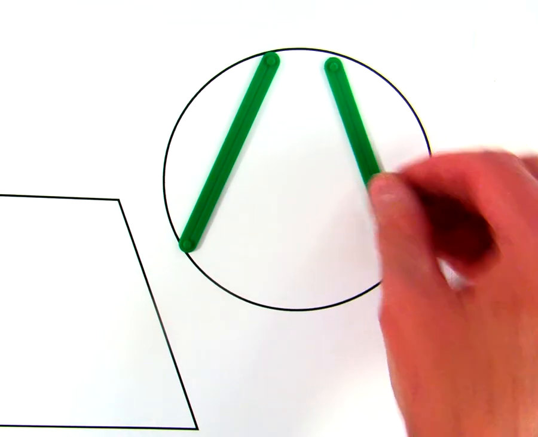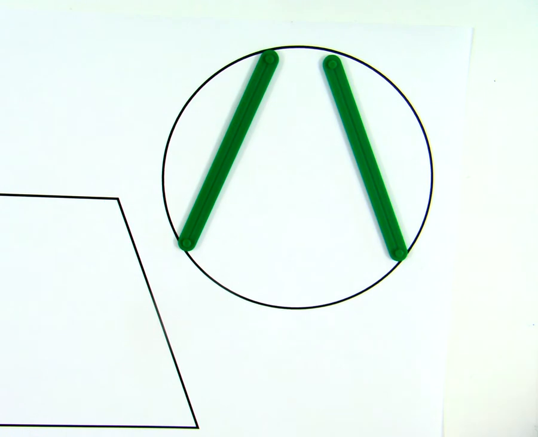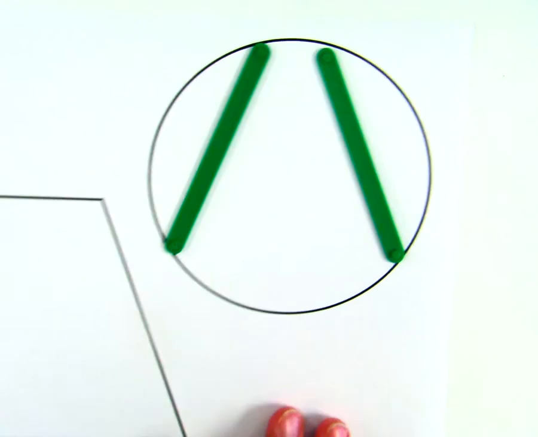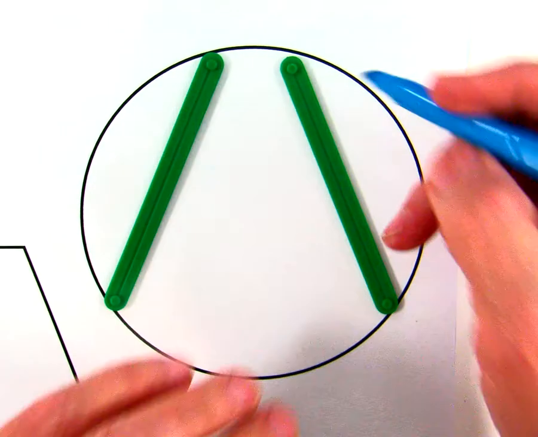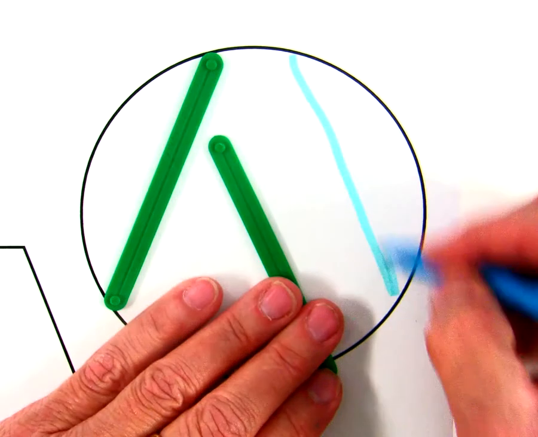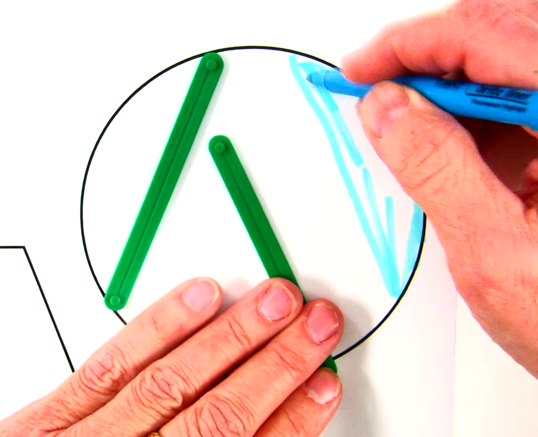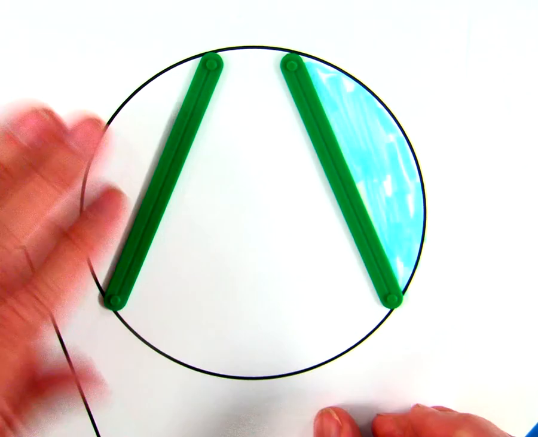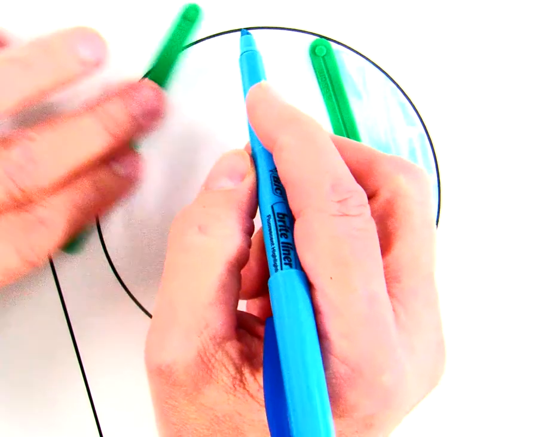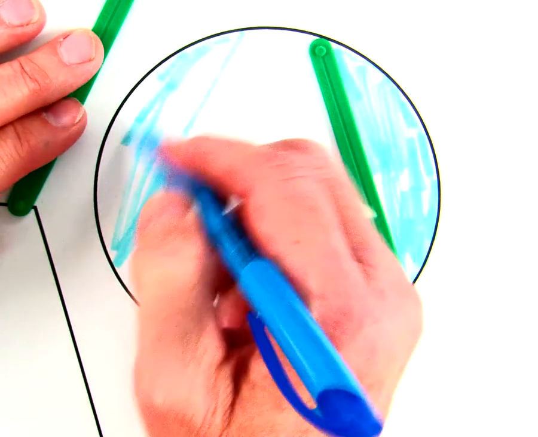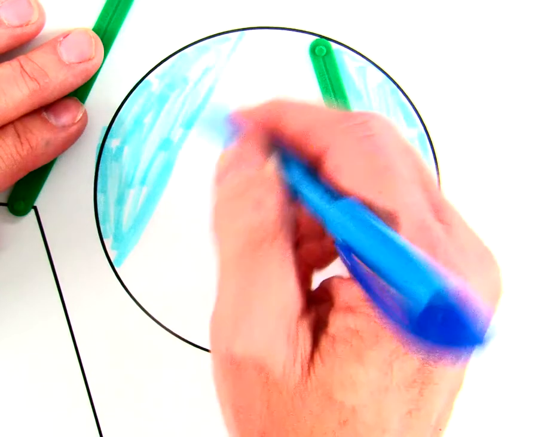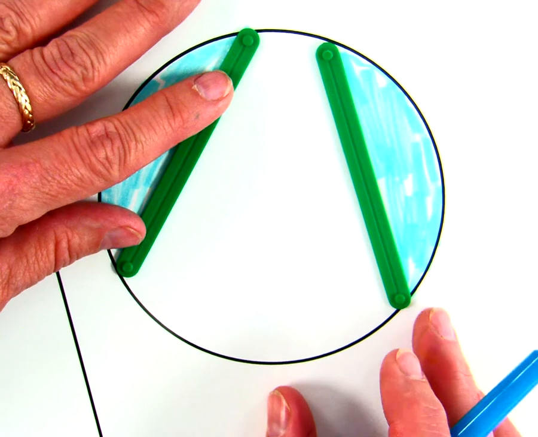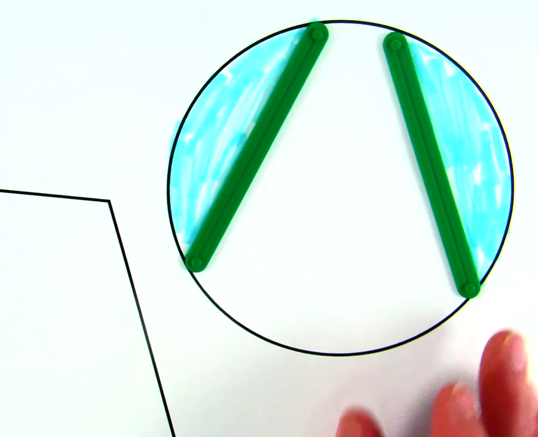portion of the circle. Okay. I'm going to do it like that. As I do that, it'll create a portion that's cut off that'll be somewhere along like this. Okay, there's one slice of a circle, and there's another slice of the circle. Since the two slicers, the two green sticks, are the same, it sliced the same.